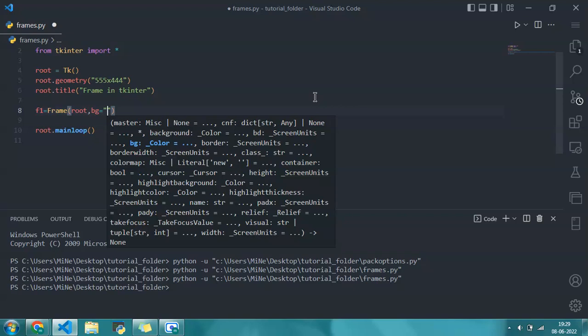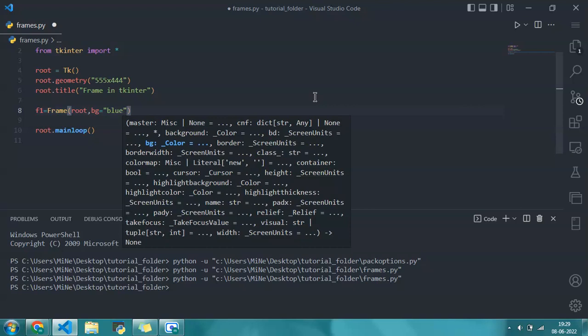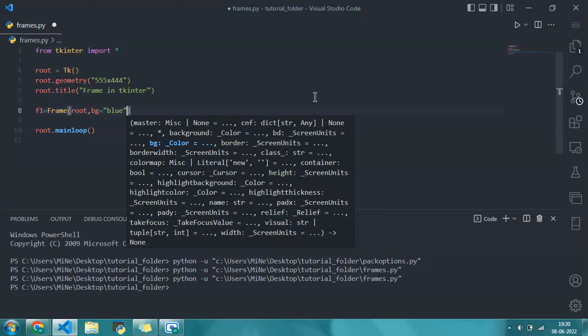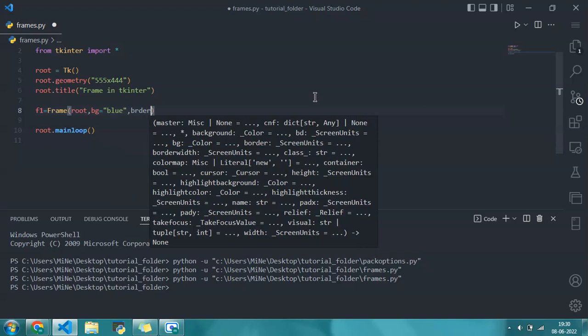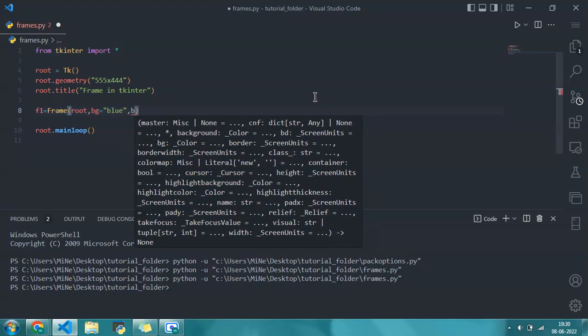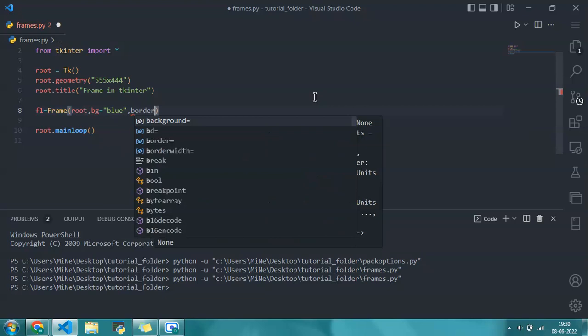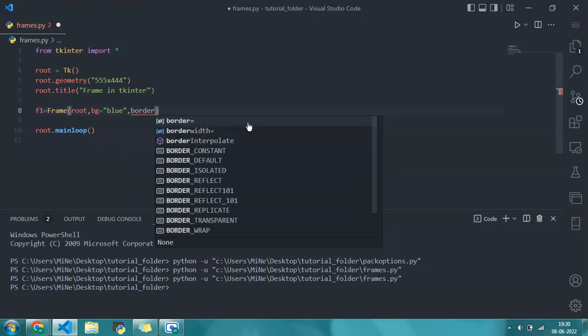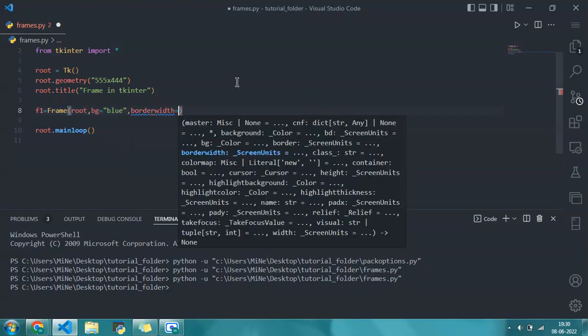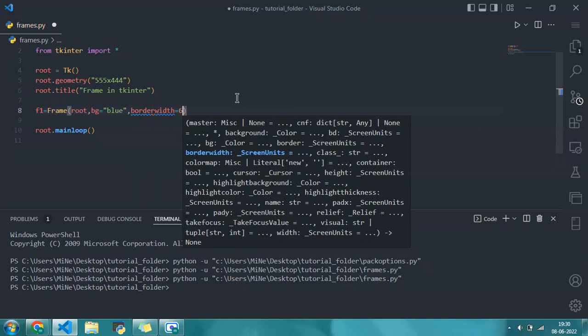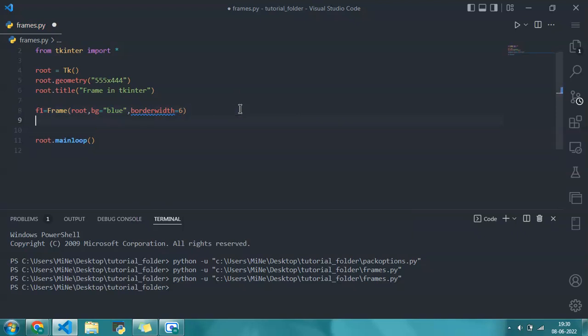The better thing to do is by naming the color. We can have colors like blue, green, red, but I need something looking a bit better. For the sake of the tutorial, we'll use blue, and then we can also use border width. It's actually one type of border only, but it's known as a frame because it has some other things. Our border width should be 6, I think. 6 will be better. So we are done with our frame.